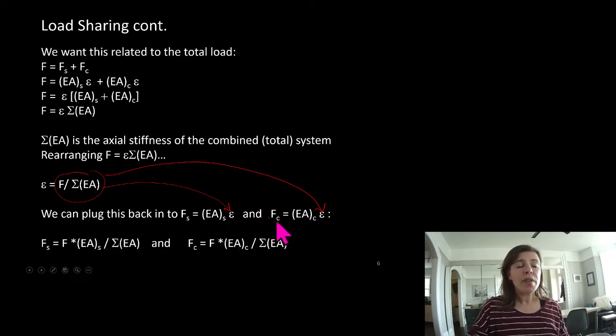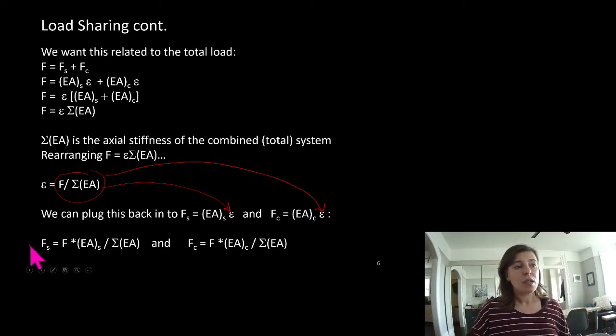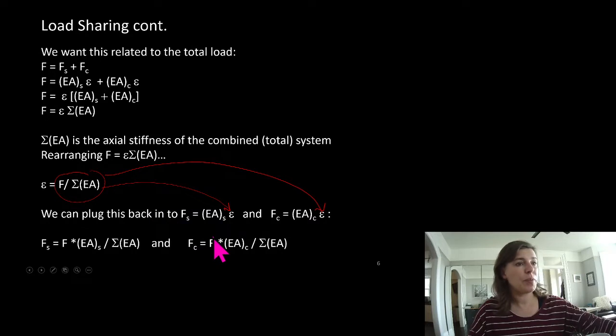If you look, this is just a ratio, or the percentage of load that's going to go to concrete and the percentage of the load that's going to go to steel, or the combined stiffness of the steel divided by the total stiffness, or the total stiffness of the concrete divided by the total stiffness. Because some of it has to do with the material, and some of it has to do with the amount of material we have. So this lets us know how much of the force is going to go to each material. We can talk about it as a ratio, should we want to.